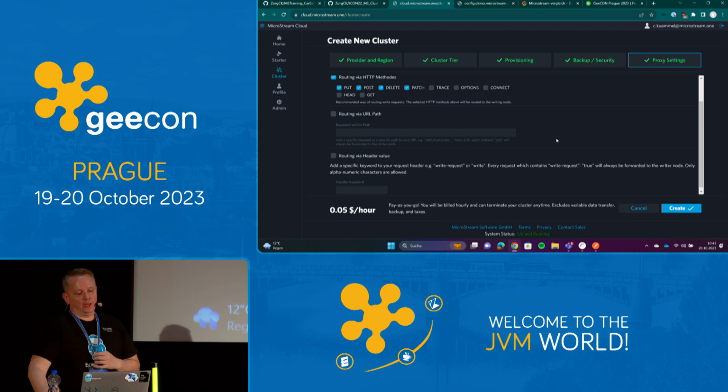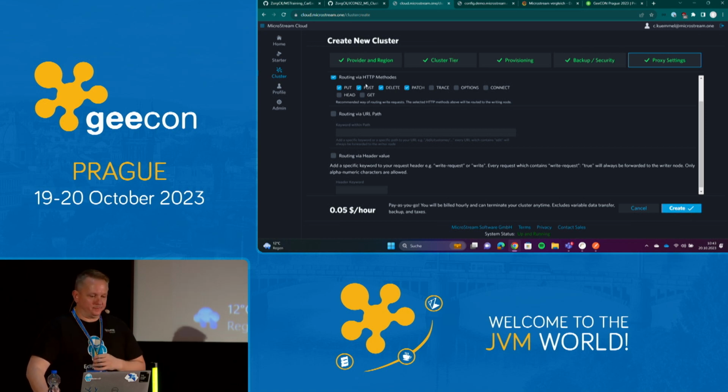But there is also a possibility to add some specific URL to the path to know whether it is a writer or a reader request. Or we could also use some specific header values of the request, and that makes the decision where the request should go in the end. Okay, after that we are able to create.